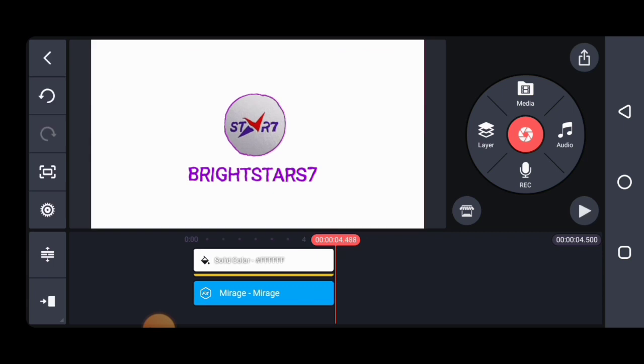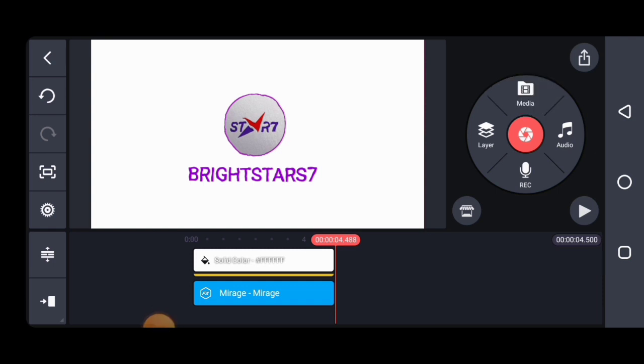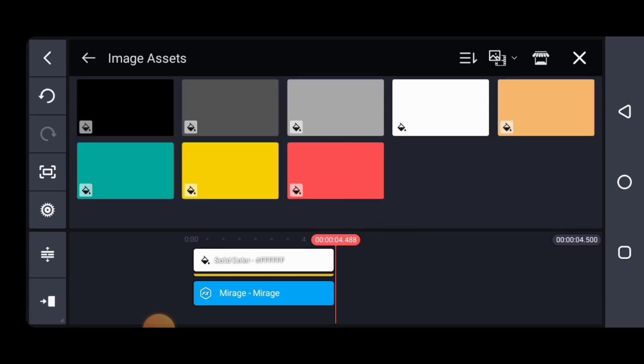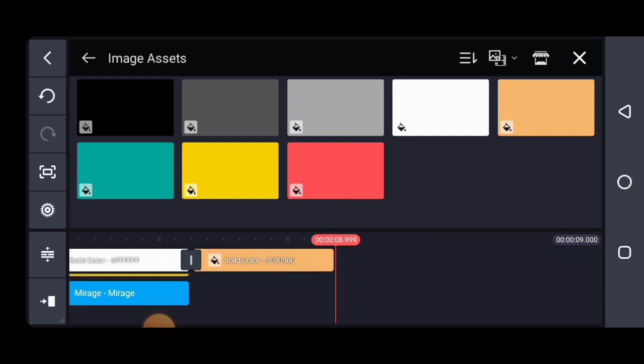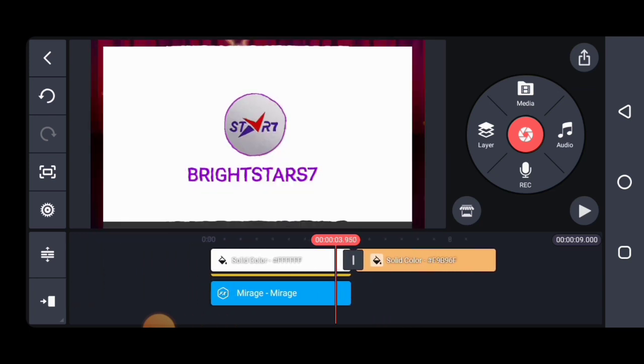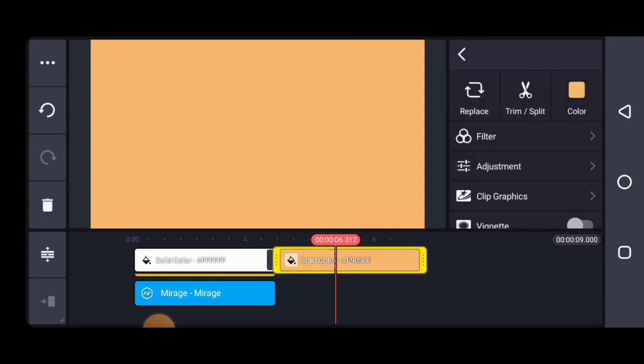Now you remember to add transition. To add transition, you need to select another background. So I will click on media to select background. Now let me add something to this background, to this layer.